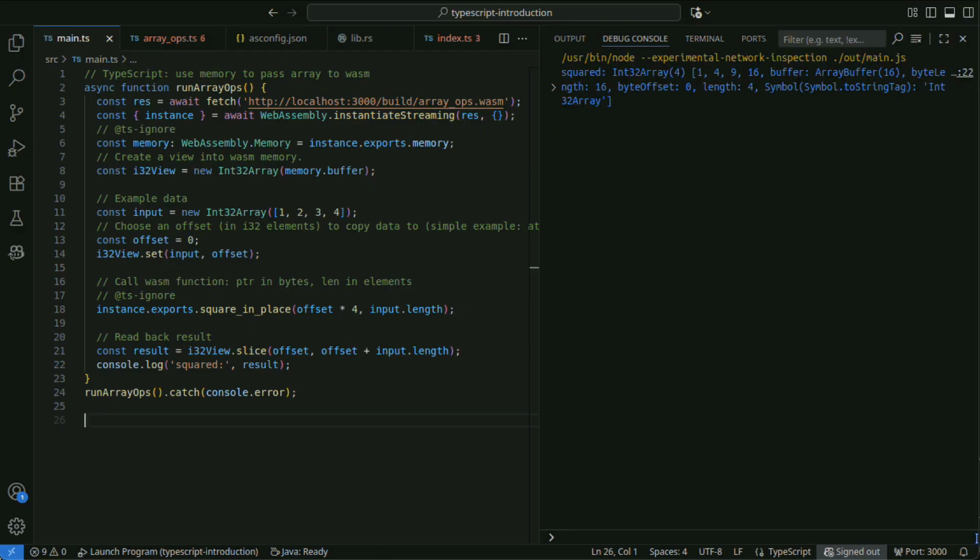Memory buffer is the shared linear memory. Minimizing copies improves processing speed as much as possible. Note also that pointers refer to positions in bytes, while typed arrays are managed by element counts, so be careful not to mix up these differences.